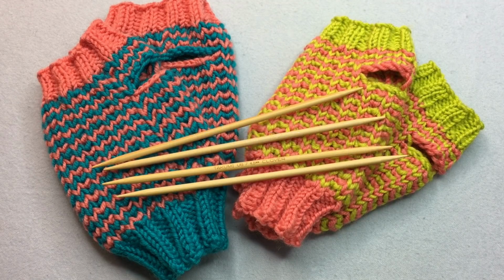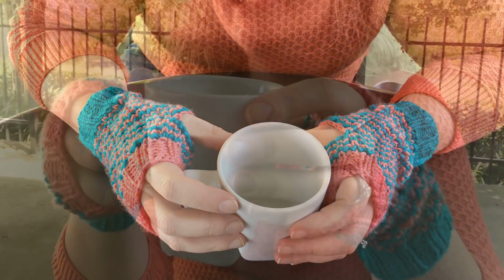Let's knit some chic fingerless mitts today on Good Knit Kisses.